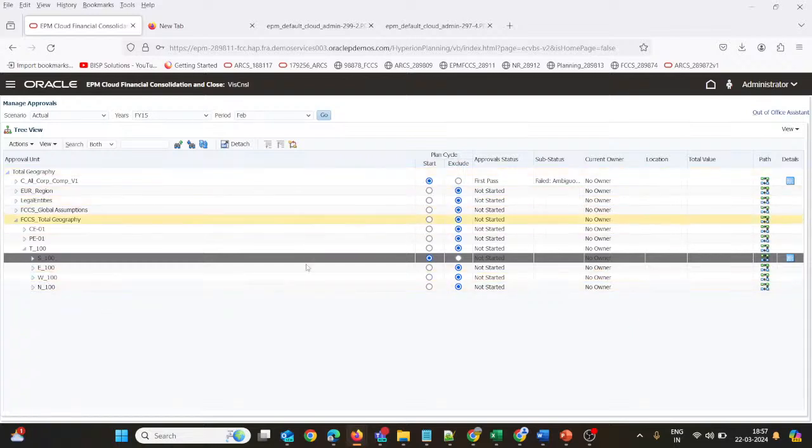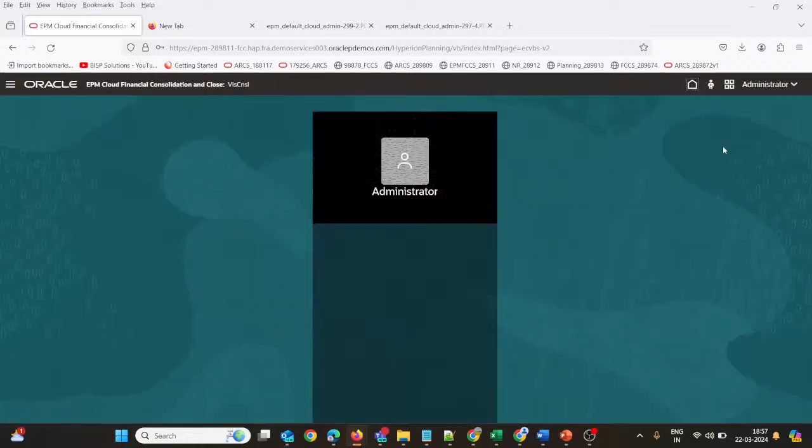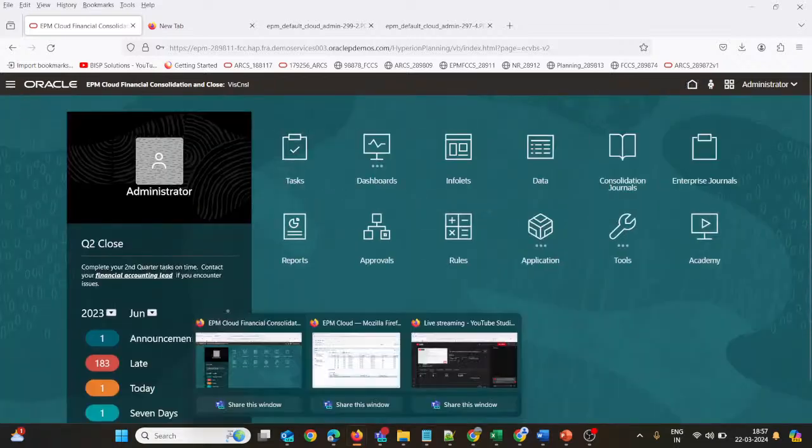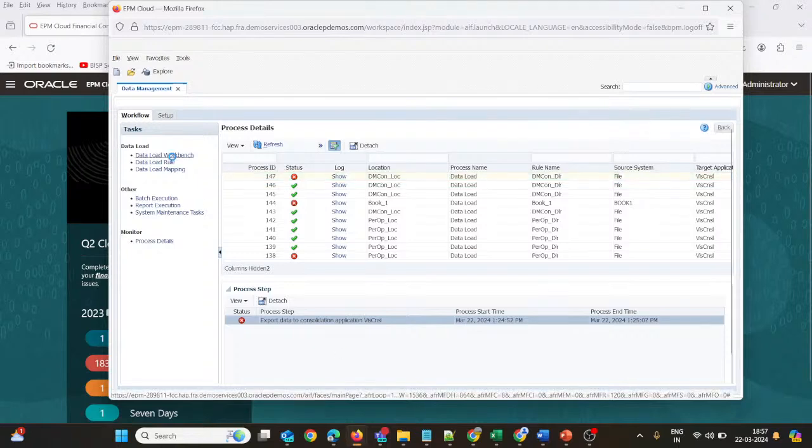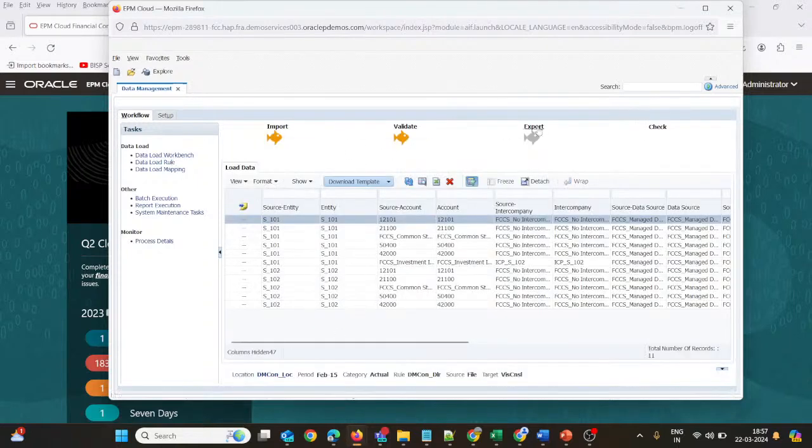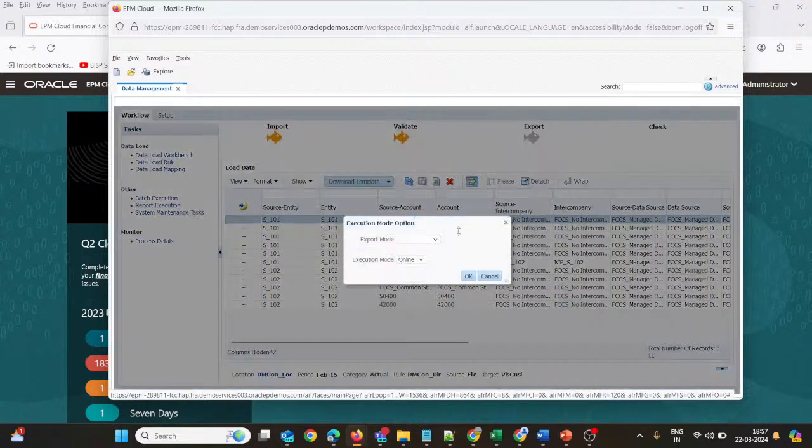For this South one, we have already started one. So let's do the export process once again. Replace it.